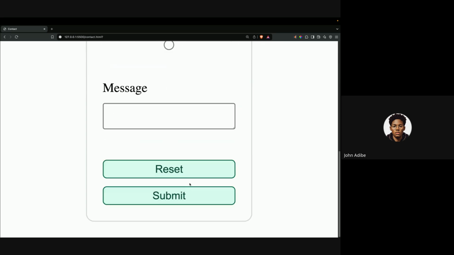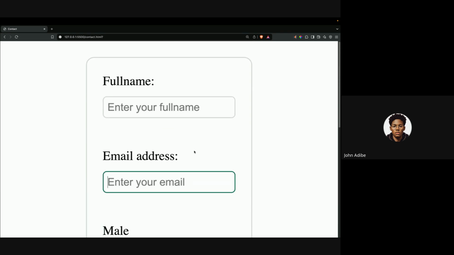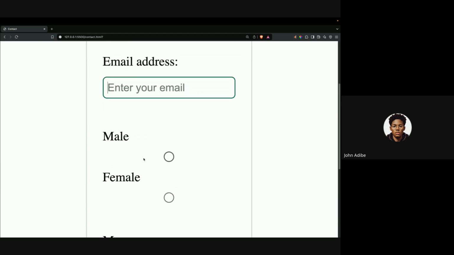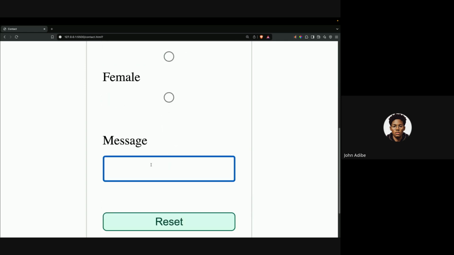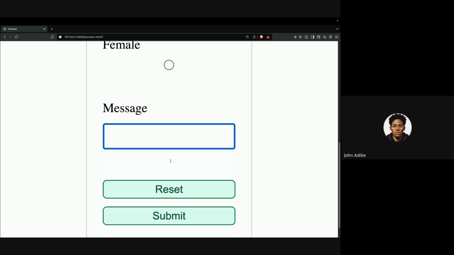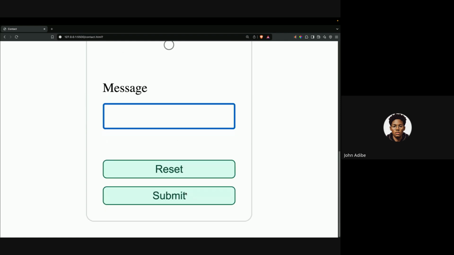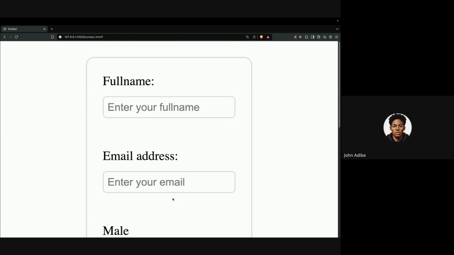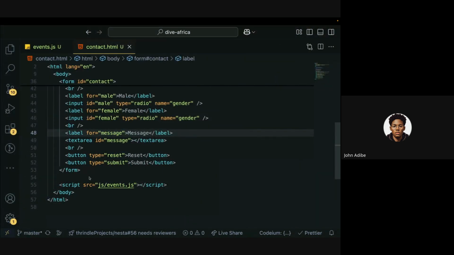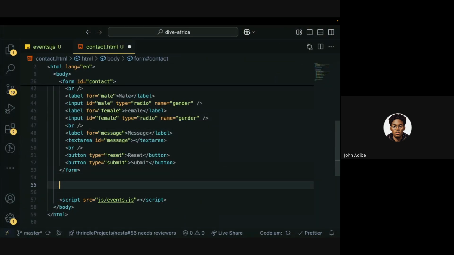So what I wanted to do is to create a table that contains full name, email address, gender, and then message, so that whenever I feed that information, it should populate that table. Which means I have to create a table here real quick.